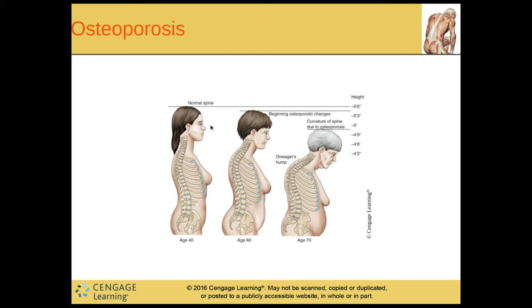But this is, you know, at the age of 40, so this is my age, this is a normal spine, right? And then as this person ages 20 years, at 60, they start to kind of hump, right? So hump over. So if you have a mom or a grandma around these ages, you may notice that they start to kind of curve in their spine due to osteoporosis, or they'll say, I'm not growing, I'm shrinking, right? That's kind of the changes of osteoporosis in the spine.